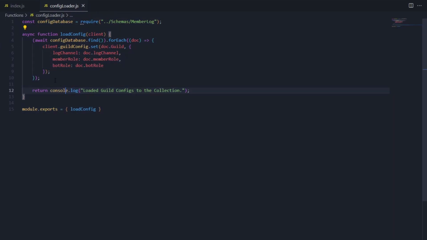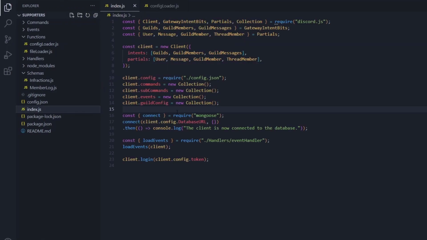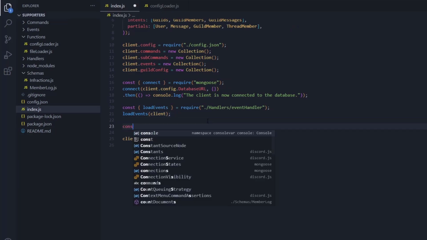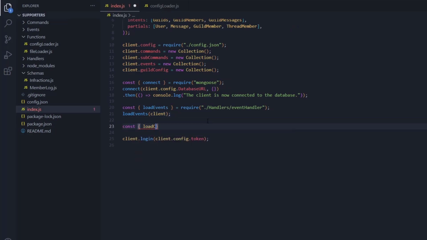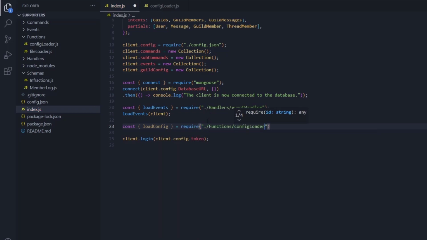So what we're going to need to do now is head to our index.js, and under the load events, we're going to type const loadConfig equals require wherever we stored this function that we just created, and then we're going to call this function and provide the client parameter, excuse me.